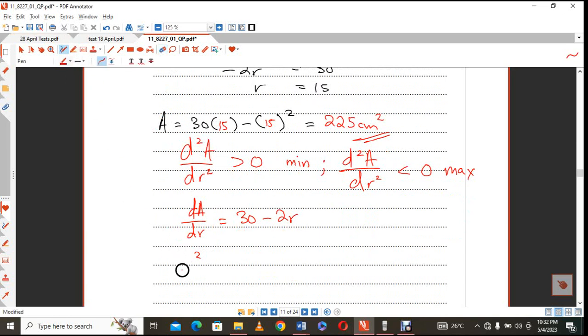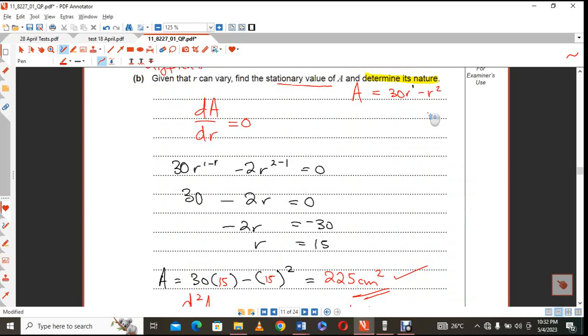The second derivative is going to be, the derivative of a constant is 0. That one comes over, so you're just going to have -2, and hence the value is less than 0. As you can see, -2 is less than 0. We therefore say the function has a maximum. Okay, so this is what was required for you to be able to answer the question.